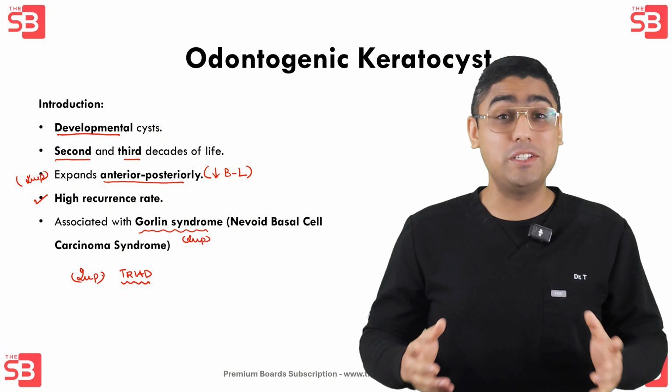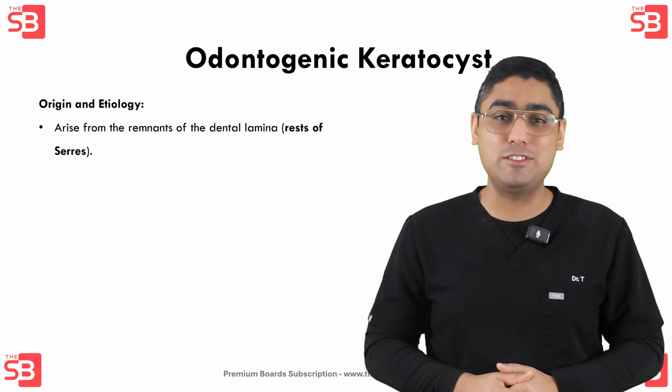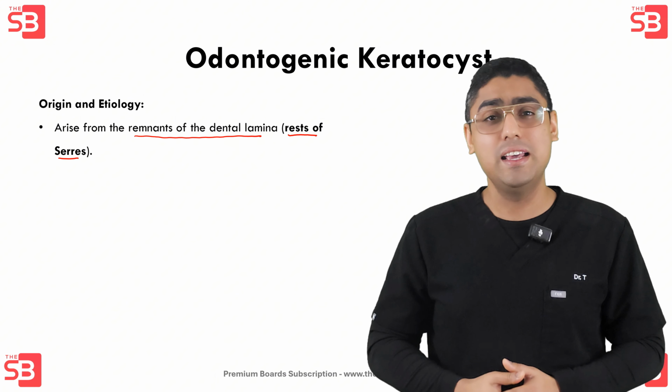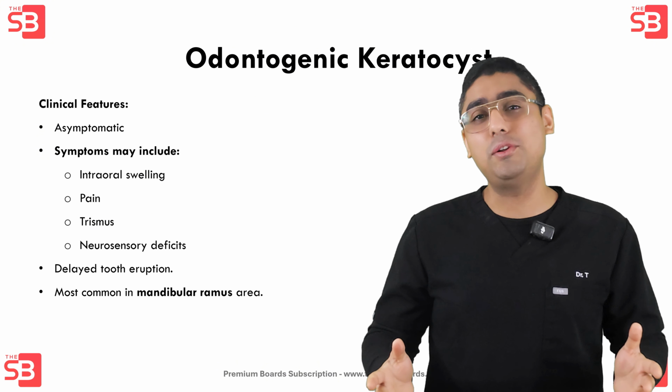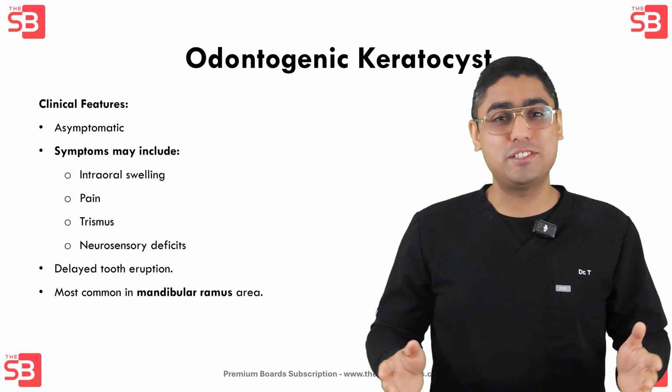Now let's talk about the origin and etiology of OKCs. Do remember that they arise from remnants of dental lamina, also known as epithelial rests of Serres. This is the only part that you need to know for the origin perspective. Now let's take a closer look at the clinical features of OKC.